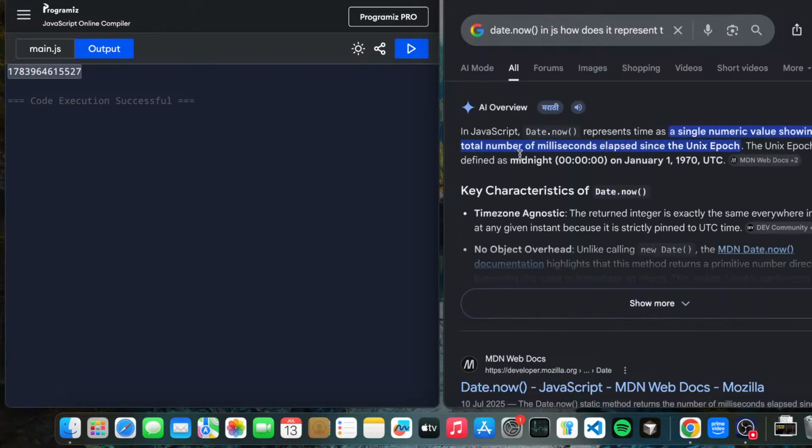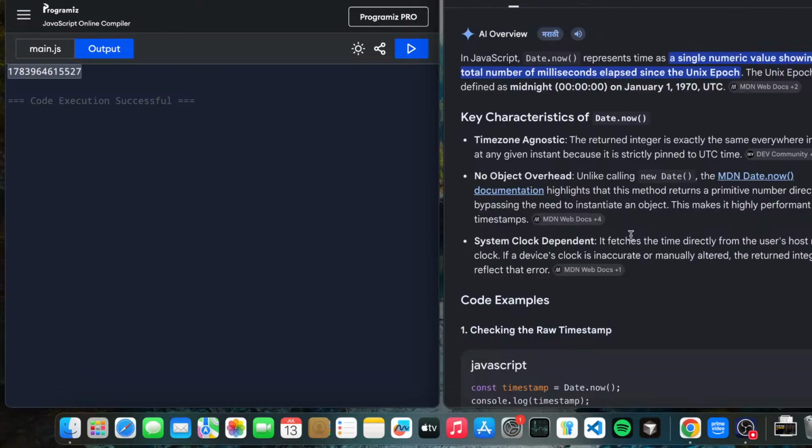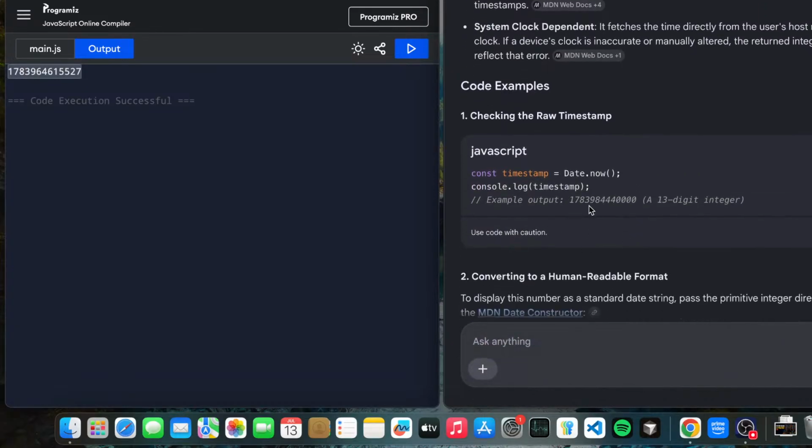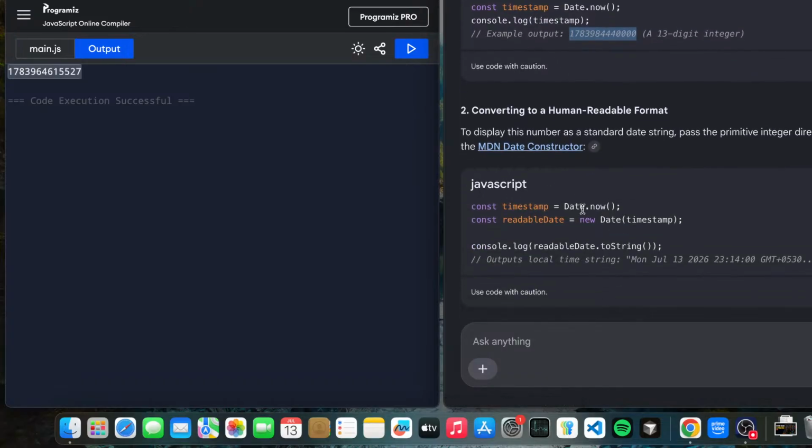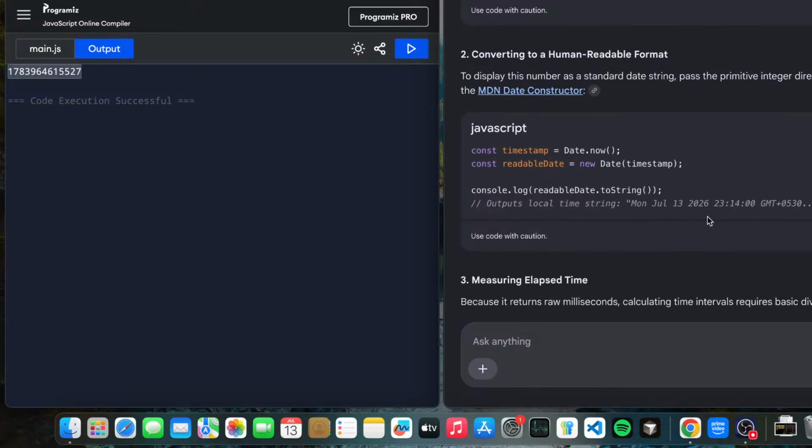Okay, Date.now represents a single numeric value showing the total number of milliseconds since the Unix epoch, midnight. Date.now is a 13-digit integer. But how do we make it human readable? With new Date timestamp. Either we can do this or Date.now.